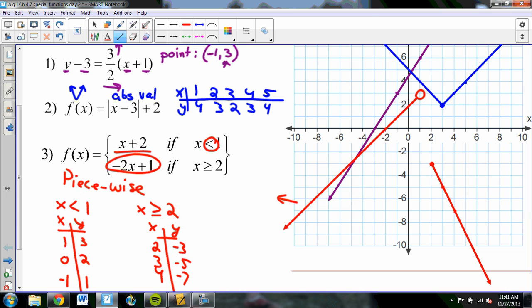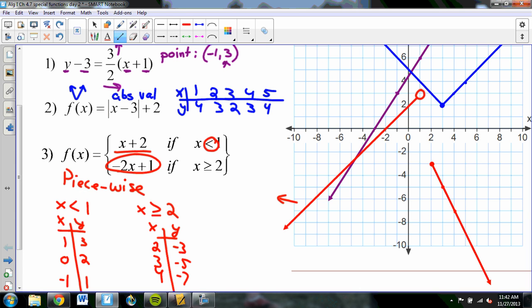Do you do it the whole way across the plane? So what about the intersection of anything? No. They stop. They're never going to intersect because this line isn't actually a line. It's a ray. This right here is a ray going to the right. It's not really a line. It has a starting point and goes on. Oh, okay. This also has a starting point and goes on. So it's like pieces of lines. That's why it's called a piecewise function. It's a piece of a line.